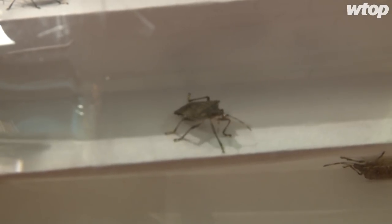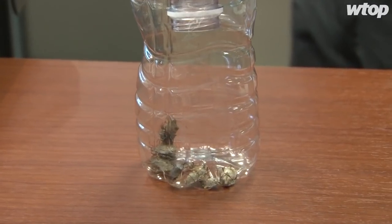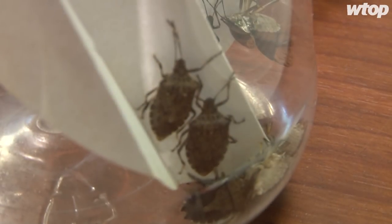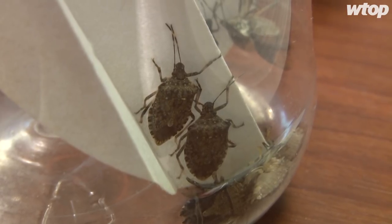For stink bugs up around the ceiling or windows, you can make a very simple stink bug trap. Take a water bottle and cut the top off — this is pretty high tech, I know. Invert that top and put a little duct tape on it. If you hold it underneath the stink bug, they'll dive right in. Then take this, put it in a Ziploc bag, throw it in your freezer for about two weeks, take them out, and add them to your compost pile — just returning them to the cycle they came from. The thing we don't want people to do is flush them down the toilet; that's an incredible waste of a gallon or two of water every flush.